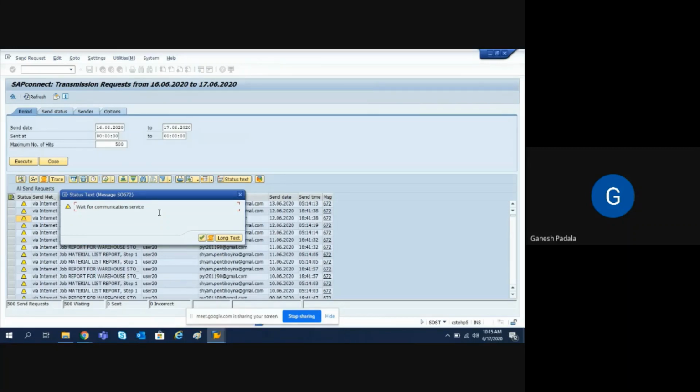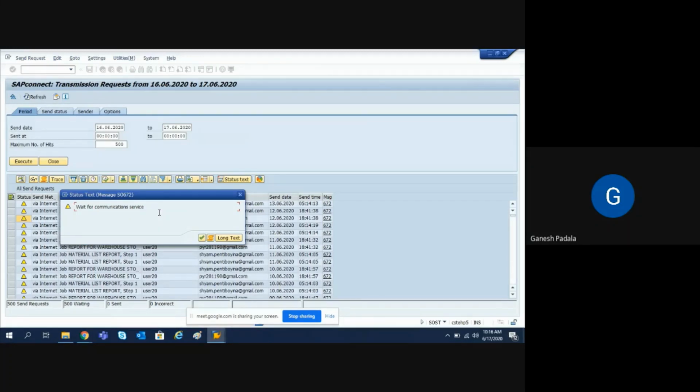But at least if your content, your email, is visible here, it means yes, SAP has triggered it based on the batch job, the distribution list, that configuration. The triggering had already happened; it just has not reached the person because of our SCOT and the internet connection from our SAP system to the outside. So that's what we need to understand.